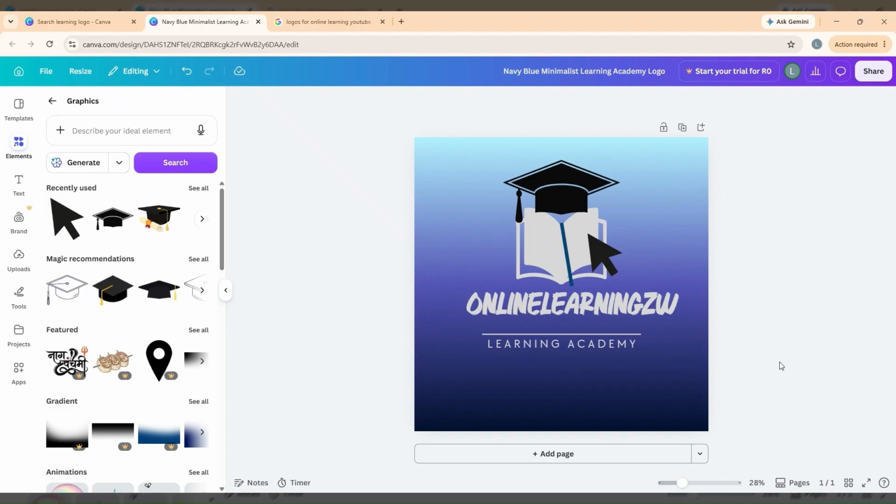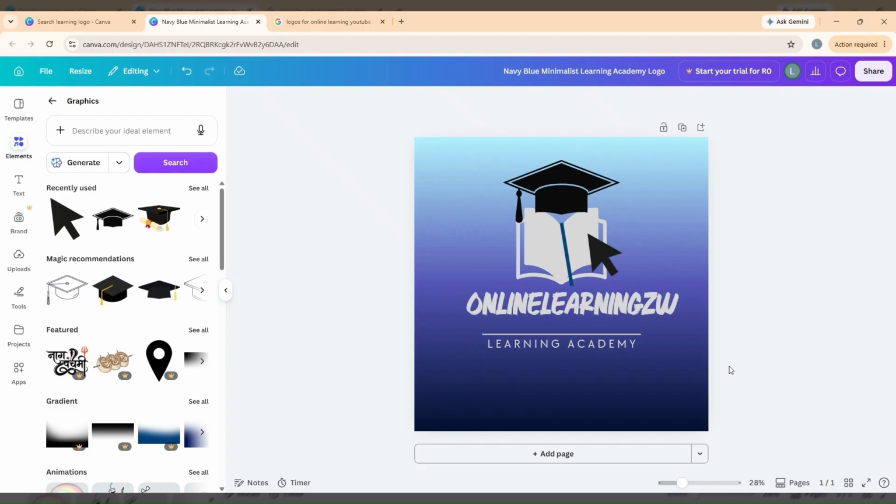I hope you've learned one or two things in terms of how you can create your own logo, despite the fact that maybe you may not even have any idea where to start, but at least you have information in terms of your industry, and you know you need a logo for your industry and for your brand, and that you can always access templates from Canva, like what I've just done, and I've created my online logo.